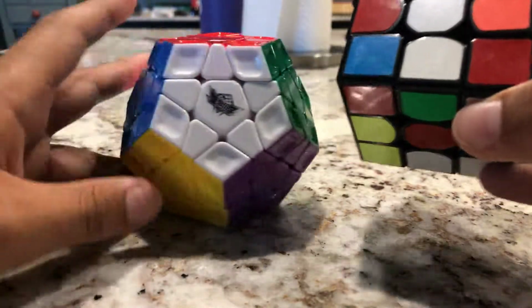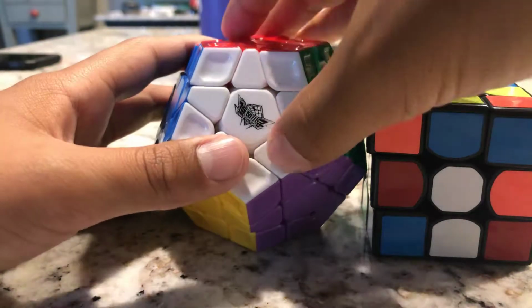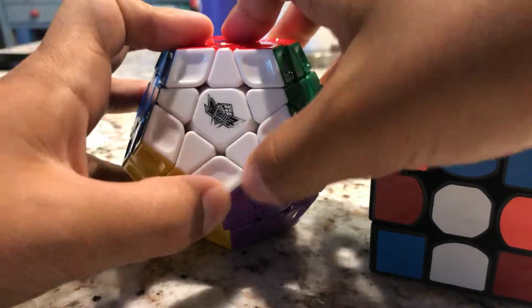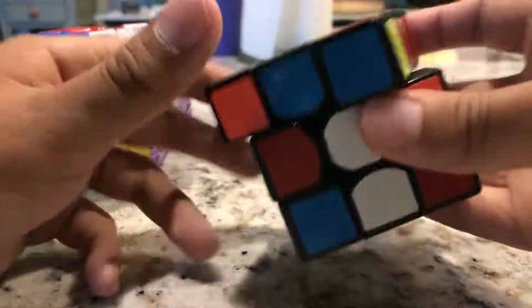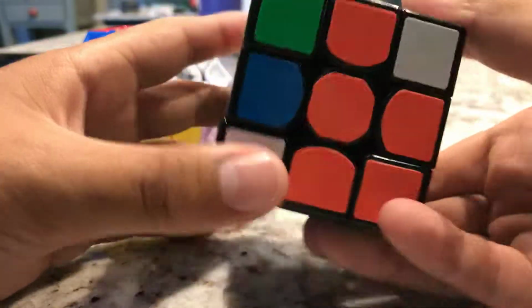That might shock some of you guys, mostly because of the size. I mean, it's not that much bigger, but look at the piece comparison. This is a 3x3, while this is a 3x3 Megaminx, with 12 sides. For the Megaminx, you start off with a star with each edge piece oriented with its right center. And with the 3x3, it's kind of the same thing.